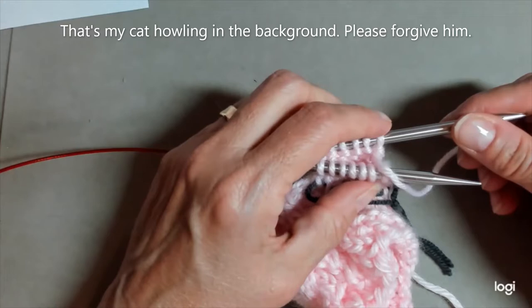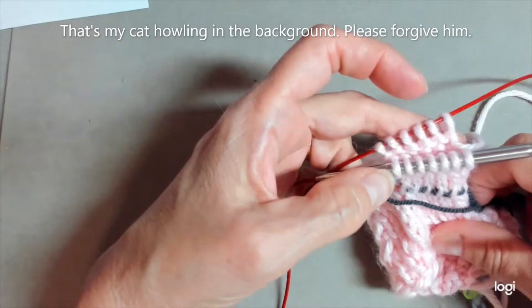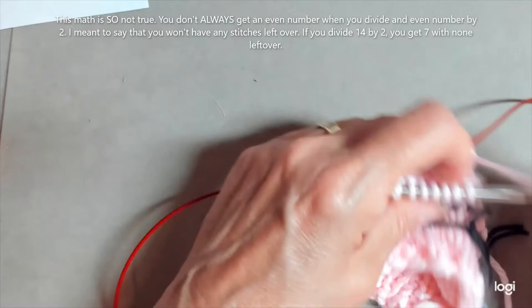And I have currently 13 stitches on my thumb. I'm sorry, I'm supposed to have 14 stitches. I don't know what I did. So you will have 14 stitches.